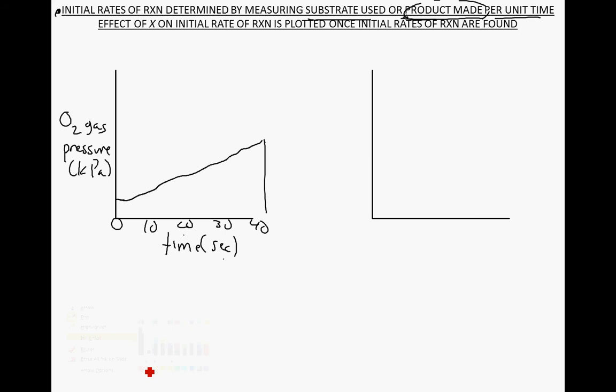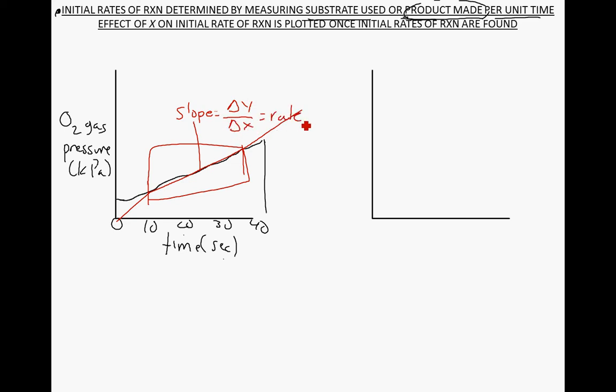So then what you should have been doing is saying, okay, I'm going to take from 10 seconds to around here, and I'm going to get the best fit line through those points. It gave you this m value, or the slope, which of course is the change in y over the change in x, which is of course the rate of the reaction, meaning change in the pressure over the change in time. Change in the pressure over the change in the time is the rate of that reaction.